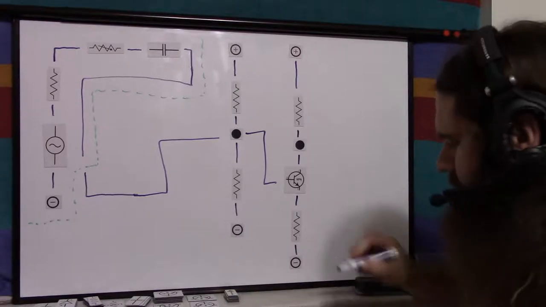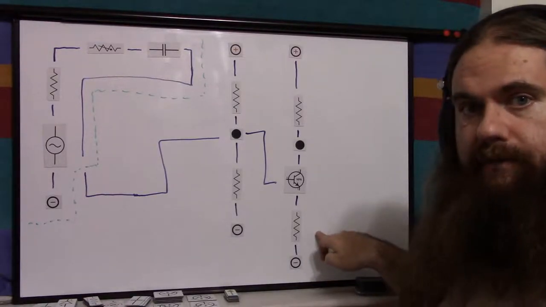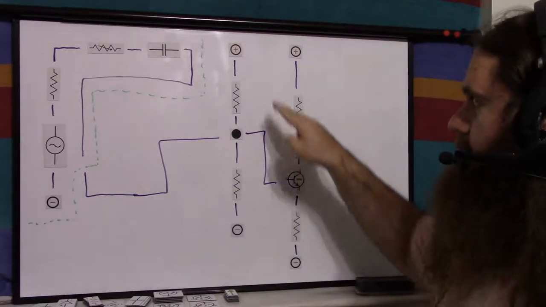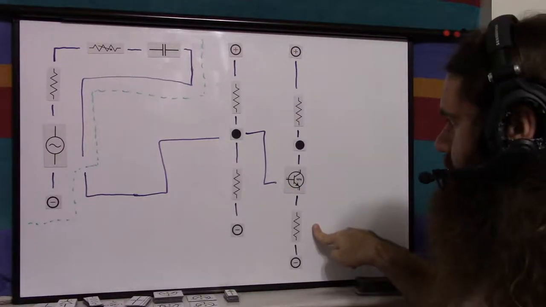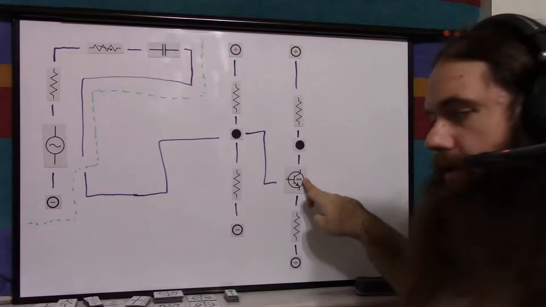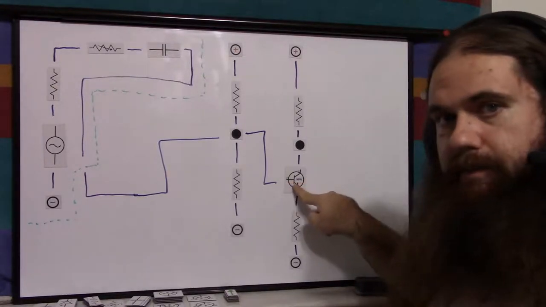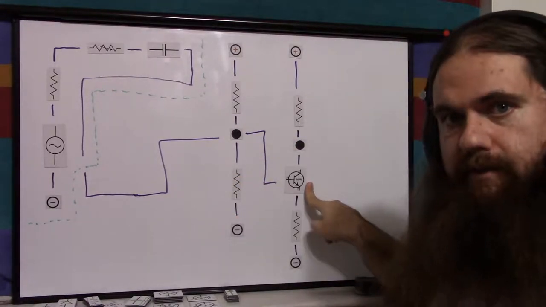Now, I'll explain this resistor later in the second video, because there is a lot going on. This is one of the most important components of the circuit. But just to briefly mention, this resistor is responsible for counteracting the noise on the power supply. This resistor is also responsible for counteracting the effects of a varying beta value. Beta is the multiplier from base current to collector current. It's the amplification of the transistor.